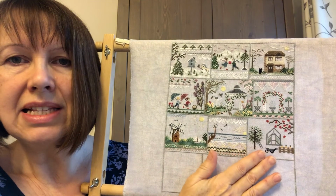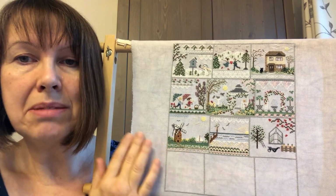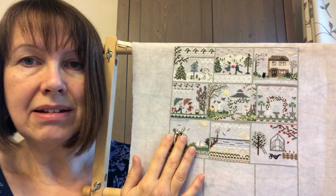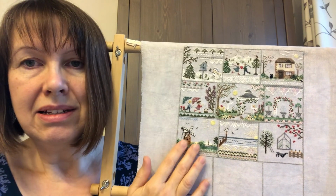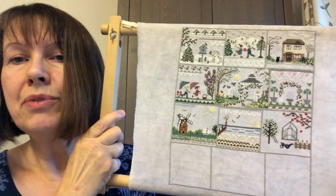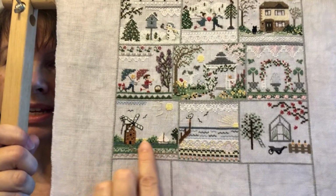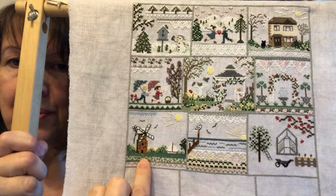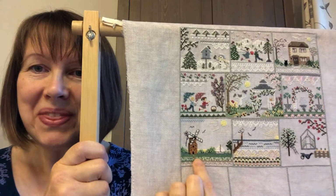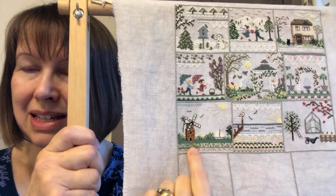These 3 designs have elements of the patterns, but they didn't really represent our life, and I wanted it to be truer to us, if that makes sense. So I've changed these bottom 3, and this is a windmill in Norfolk. Well, let me just correct myself. This is a wind pump in Norfolk, because it doesn't actually mill, it pumps water.